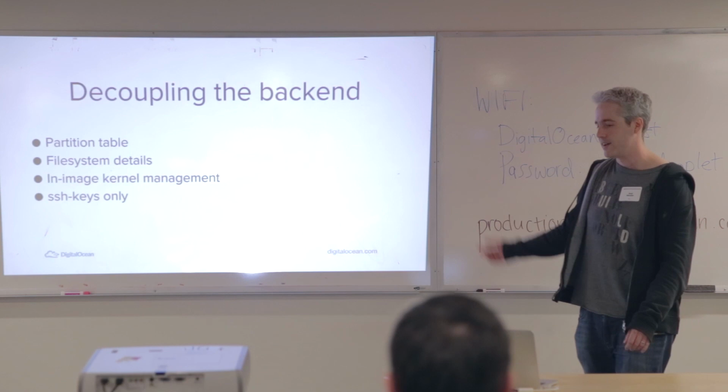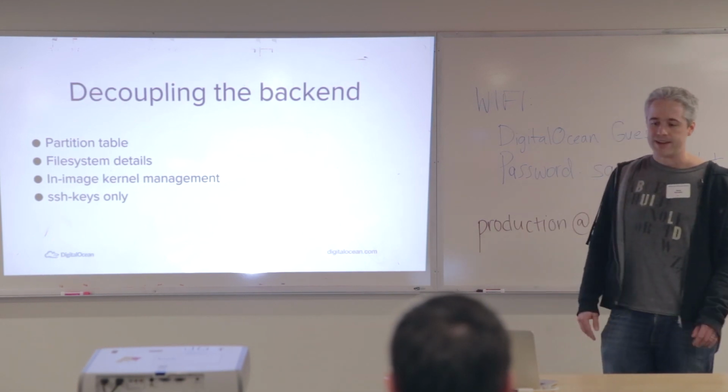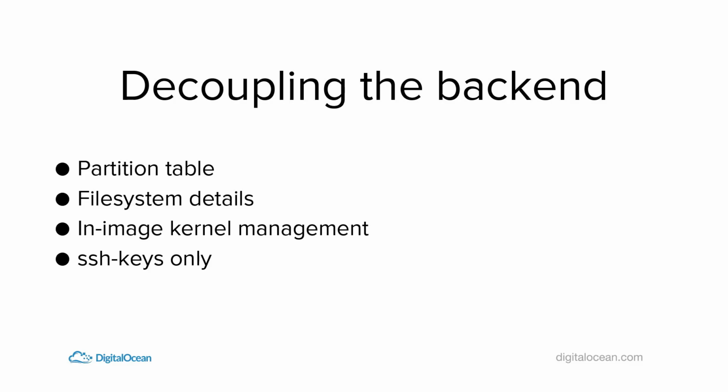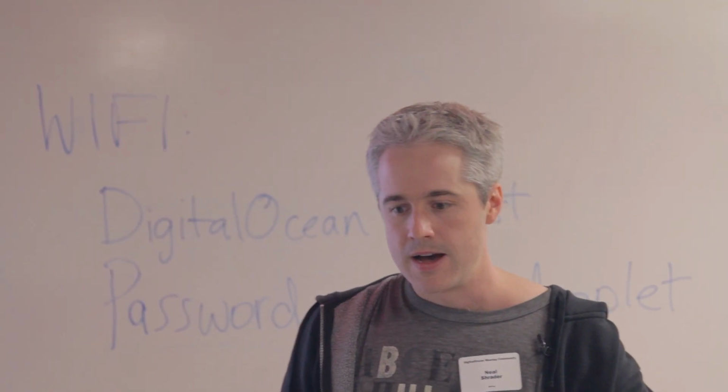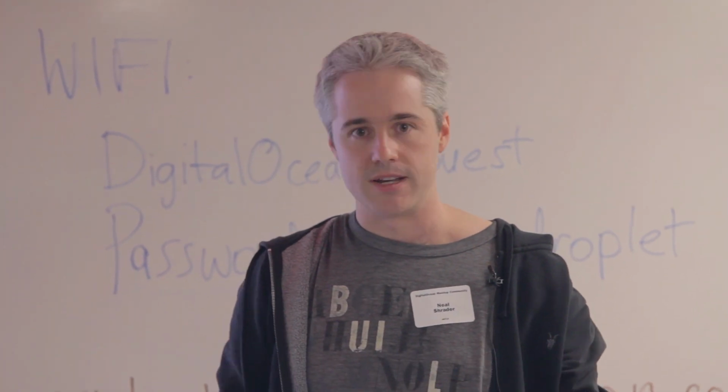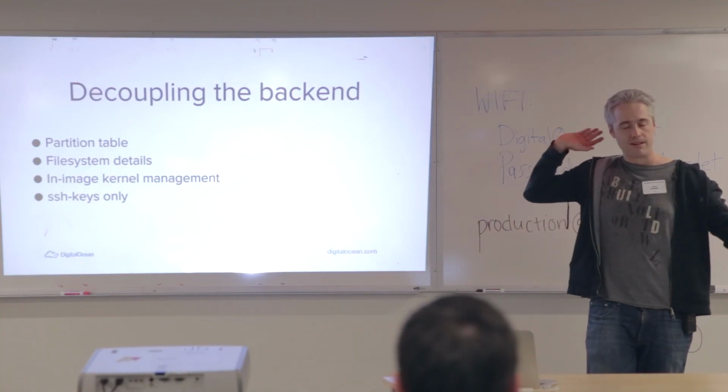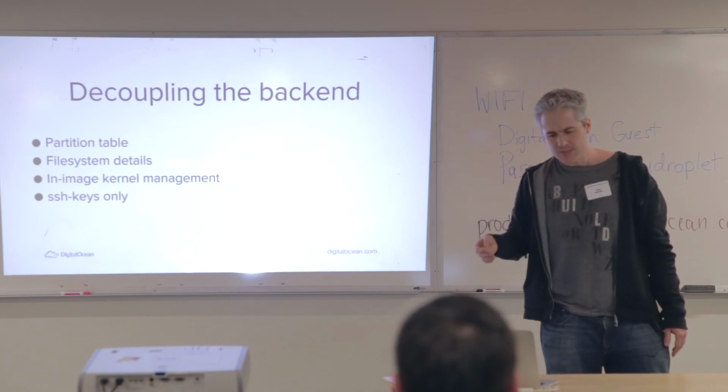So now that we have metadata, we can decouple the back end. We can put a partition table in the image, and we don't really have to care about the file system details. UFS can write to UFS just fine. The kernel management is just in the image. We don't deal with any of the external stuff anymore.